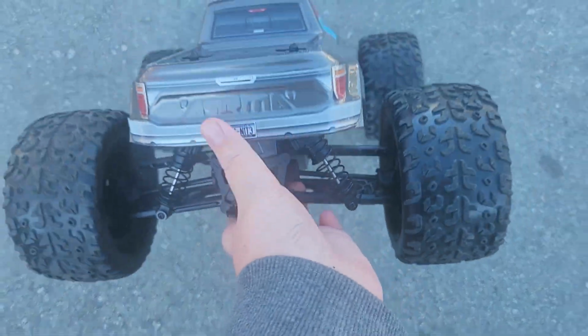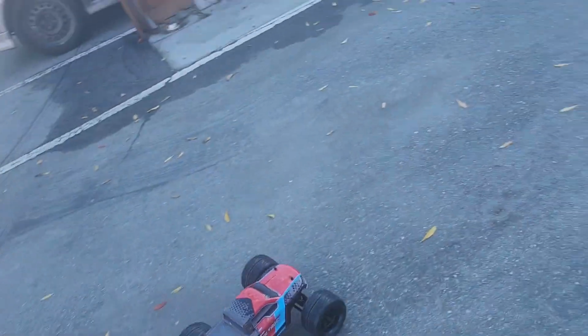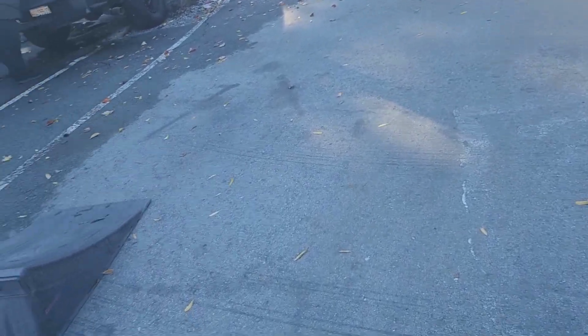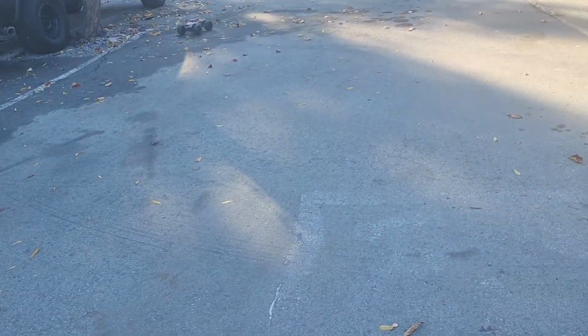Oh, there's not really that much to protect the body. The body's completely exposed and the bumper is just like a skid plate. But this thing's way more fun than you think. Perfect for the beginner. Although it's what you would expect from a beginner truck.